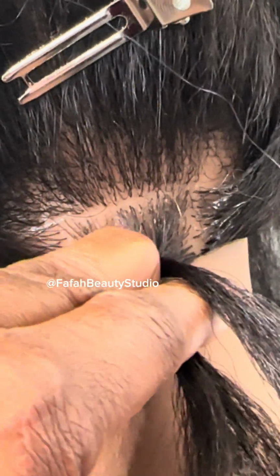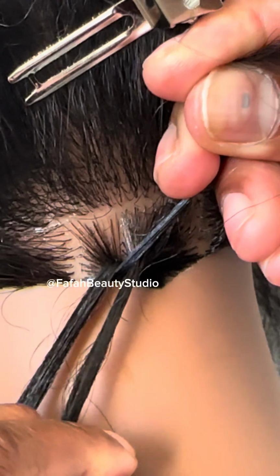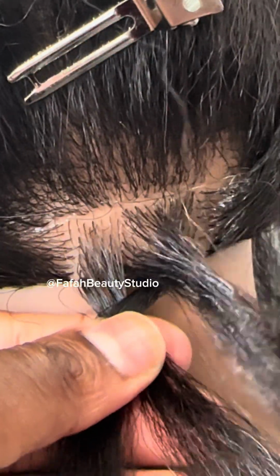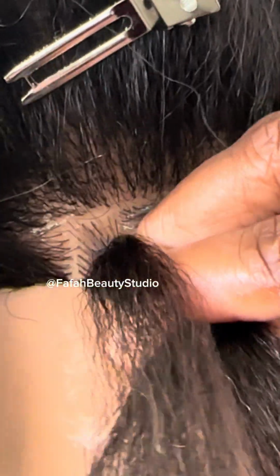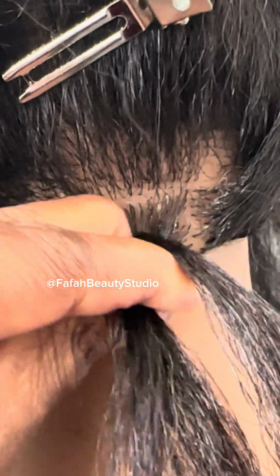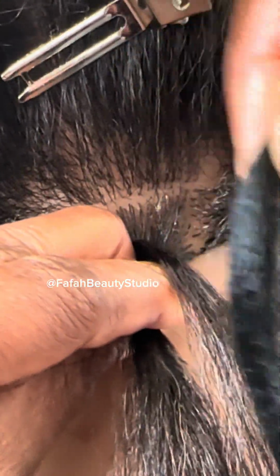Here we go. So I did that how many times? Twice. If you do that twice, it gives you like a great foundation for your knotless braid before you start adding the hair. 1, 2. Now I'm going to start adding the hair. Watch what I'm doing. I'm going to take the hair.